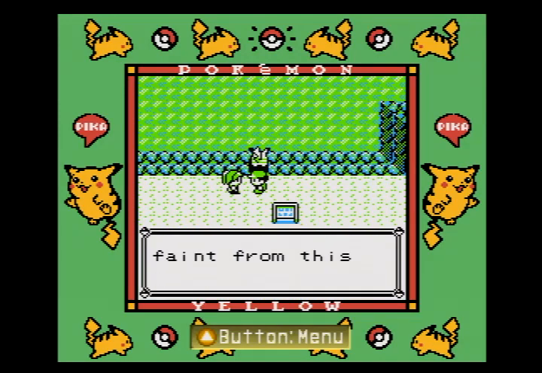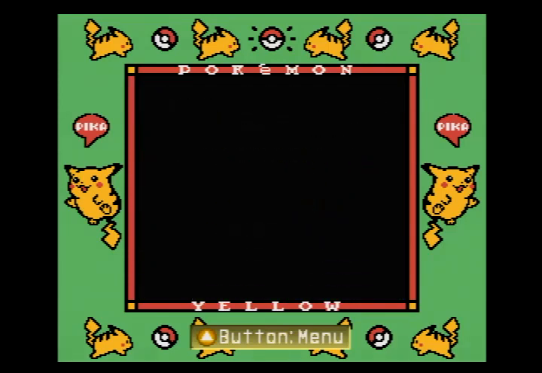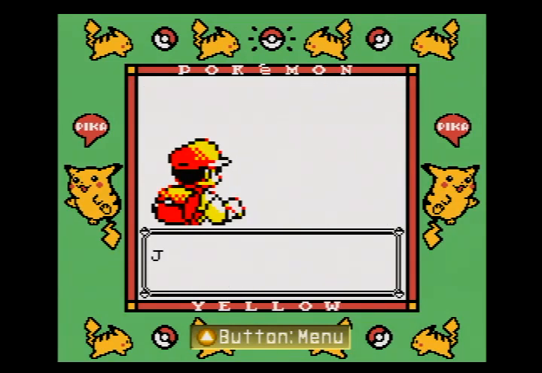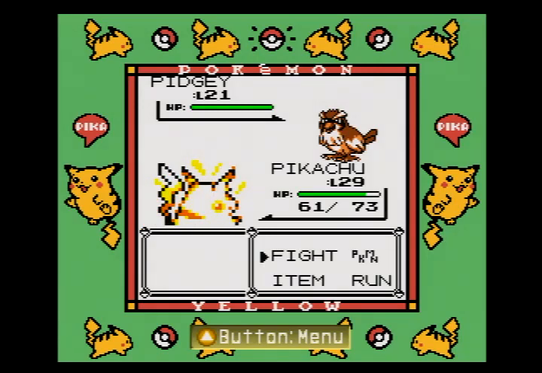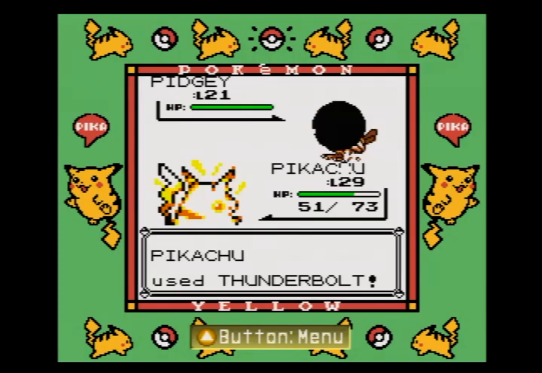What's this lady got to say? Oh, it's a battle. Thank God we got Pikachu in the front. He will make light work of this.